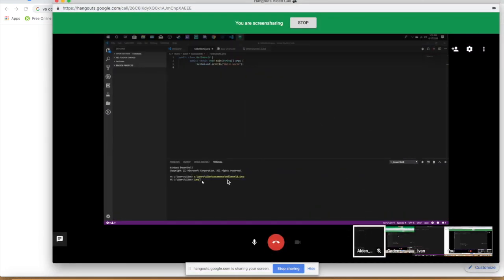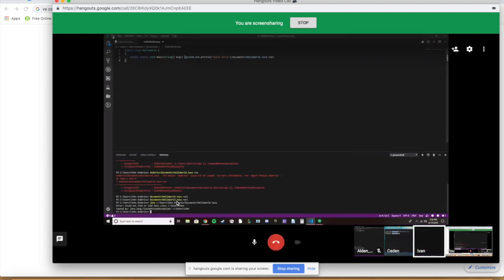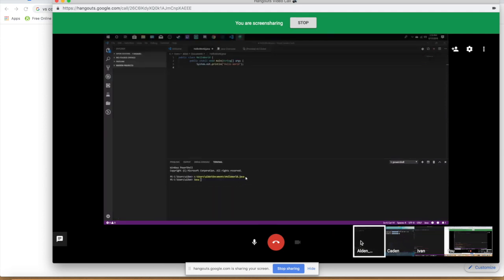Could not find or load main class. Well, Alden, you still need to say Java space and then the whole class name. I had to save it. Yes, that's probably the problem, it's probably not loading it. Wait, so Java space and then this whole thing right here? Uh-huh. Then enter and it should work. Well, it should have some errors because you didn't type everything into the class, right? Yeah, beautiful. Oh, actually, that's the wrong error. I thought it would do a different one.